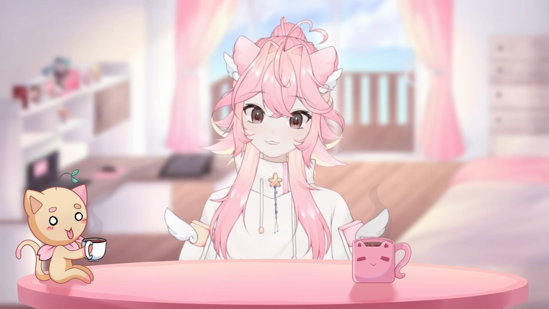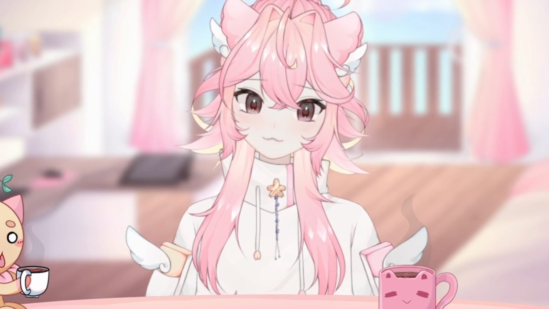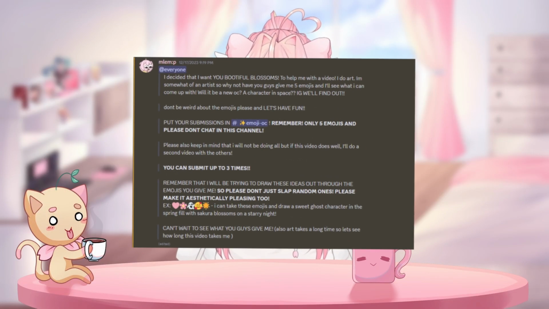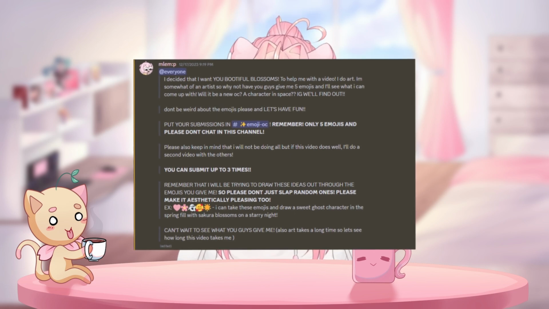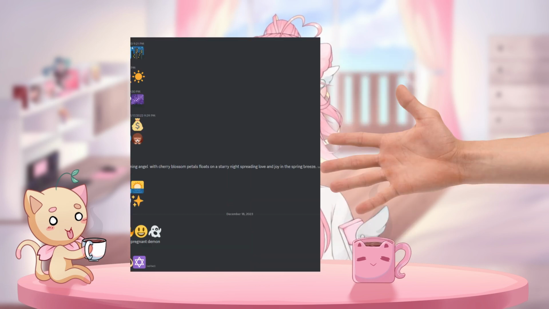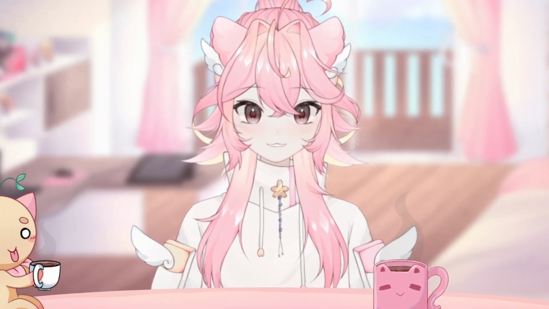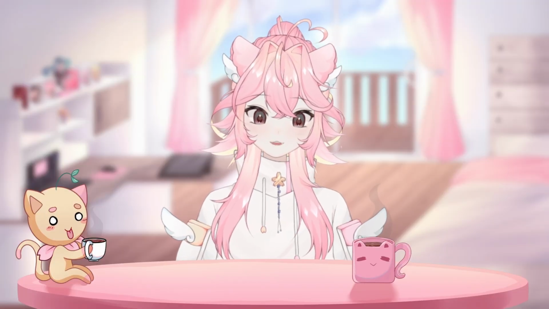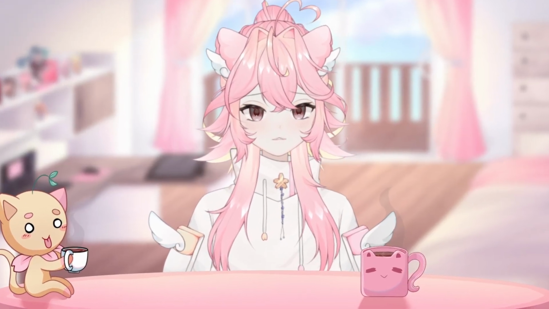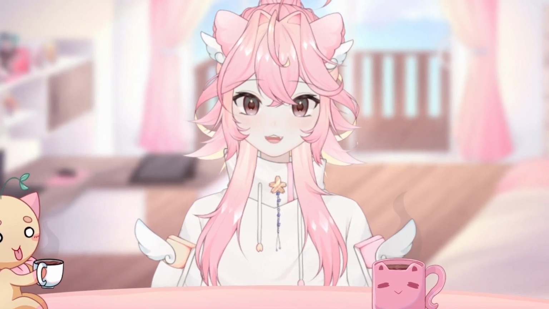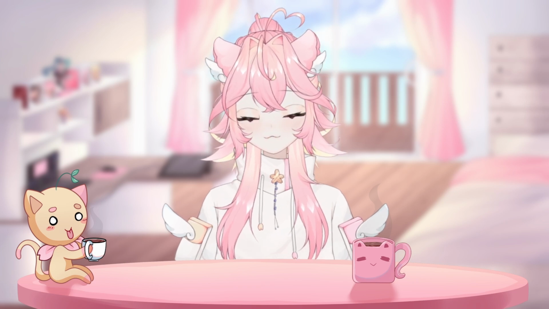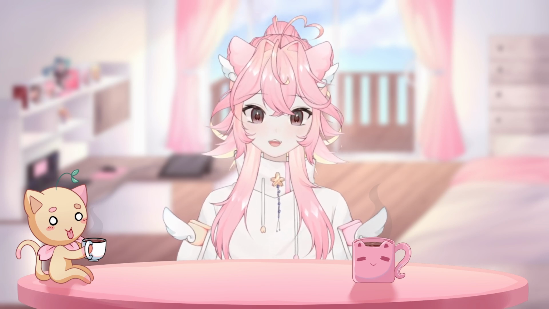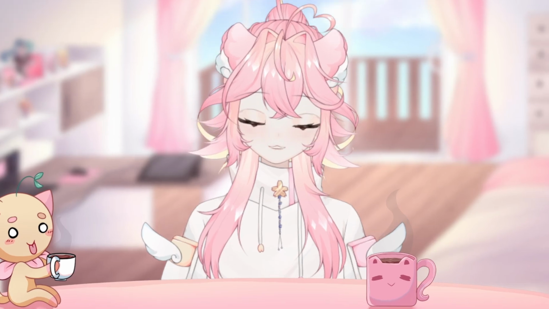The difference is, I asked for your guys' help. On my Discord server, I had announced that I made a new little text channel for you to input at least 5 to 6 emojis with some type of aesthetic, and I will draw them out. So I picked 3 emoji sets and decided to draw them. The theme for this one was night sky, mainly because there were a lot of night ones and starry ones, so I thought, why not? So with the help of you guys giving me these emojis, I have made these art pieces. I hope you guys enjoy.